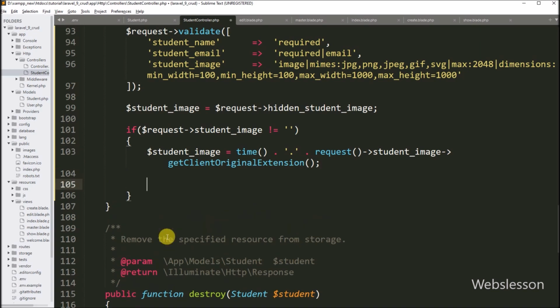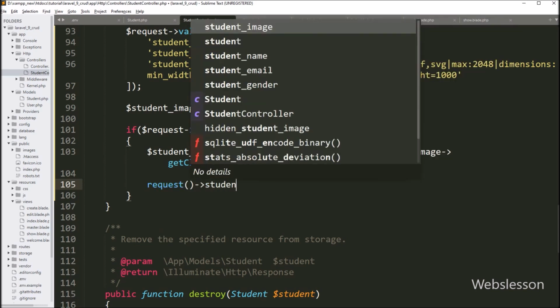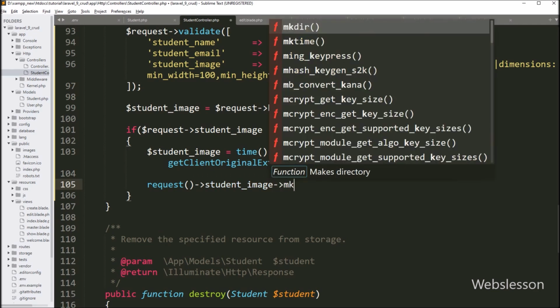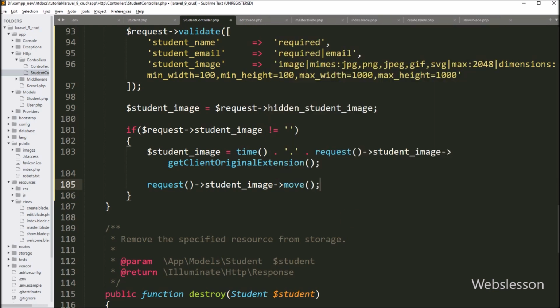Now for upload, we have to write request function with student image variable, and after this, we have to write move function with 2 parameters. In the first parameter, we have to write public_path function with images folder name, and in the second parameter, we have to write $student_image variable. So this code will upload the student image under the public directory, images folder.